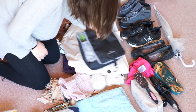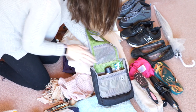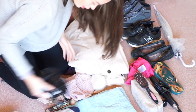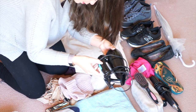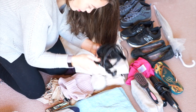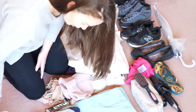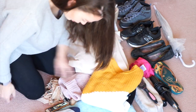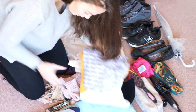And then I've got this bag as my toiletries, which is a Kathmandu one that you can hang. It's just got the toothbrushes and bits and pieces in there. I will also be taking a hairdryer. This is like a luxury item, but my hair is too thick and big to not have this. And I've been scorned by too many bad hotel hair dryers. And then I'll be taking one jumper, which is just a big thick fleece for Iceland. And then I'm taking one thermal, just in case it gets quite cold.